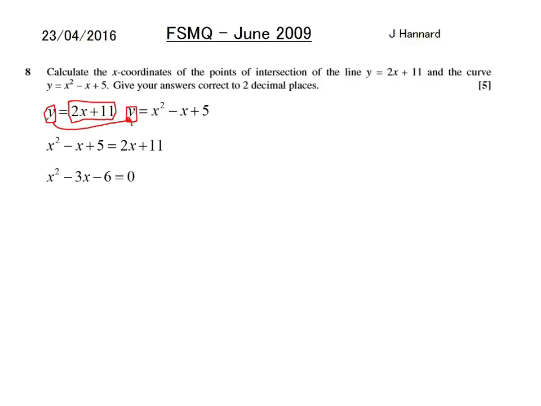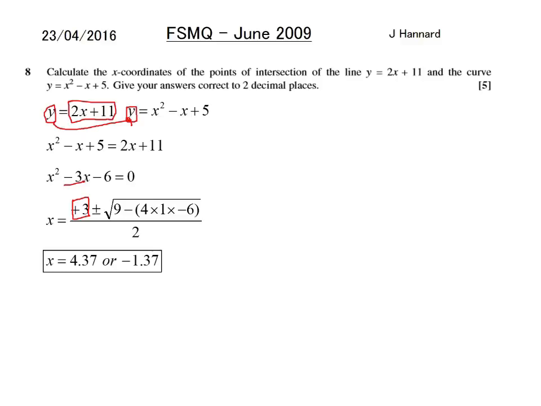Then I'm going to rearrange, make a nice quadratic set equal to 0, and I said in the last episode 99% of the time it'll factorise. This is the 1% where it doesn't, so we have to turn to the quadratic equation, which you must learn. And obviously because that's a minus 3, that becomes a plus 3 there, because the quadratic equation is minus b plus or minus the square root of b squared minus 4ac all over 2a. And put in the numbers and you get 4.37 or minus 1.37, and luckily we're only asked to work out the x coordinates, and you know it's going to be nasty because it says to 2 decimal places.